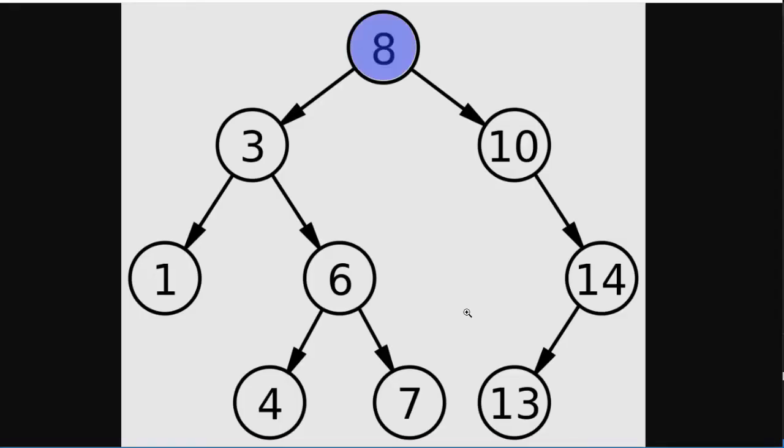As you can see, we start here with the number 8. When I go to add a new node, let's say it's 3, I'm going to look and say, okay, is 3 less than or greater than 8? Because it's less, we move to the left-hand side. We add 10, 10 being greater than 8 moves to the right-hand side. We add 6, 6 is less than 8, we find our node for 3. But 6 is greater than 3, so we move to its right-hand side.